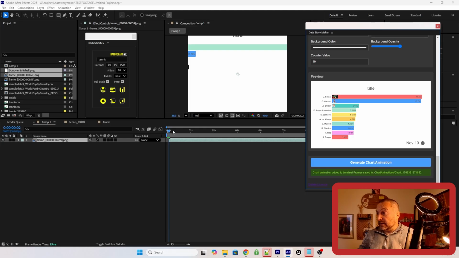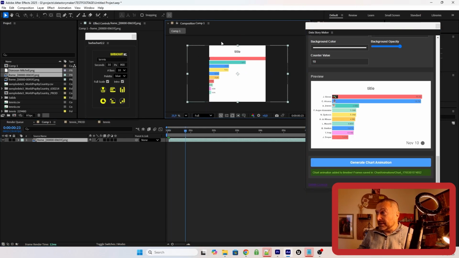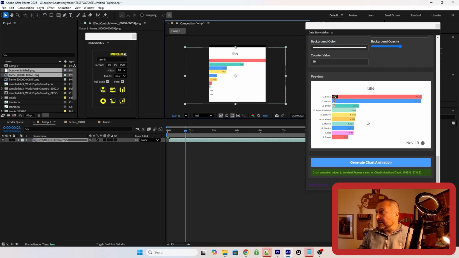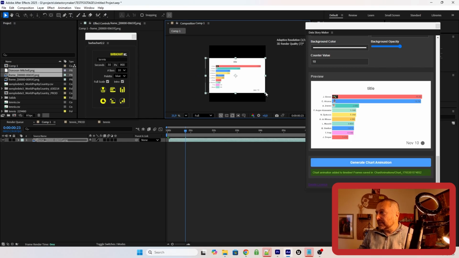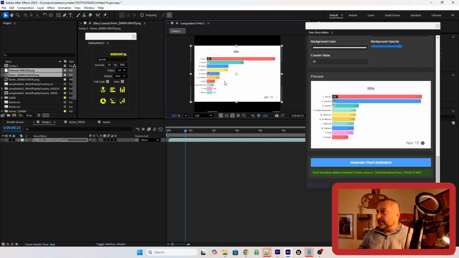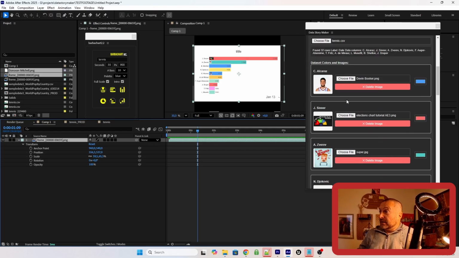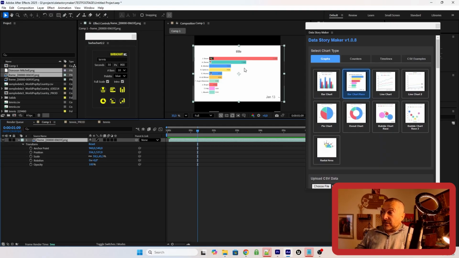You see that here you have, okay, now it's a little bit too much because I created a square composition, but I added a landscape format, so just for the sake of the video, let's reduce it like that. And here you have the animation of the bar chart race. So once you have created this animation, you will not have the possibility to modify anything. This is actually just a video sequence of images created by Data Story Maker. So yes, this is mainly for video editors. You can modify something, but not much.